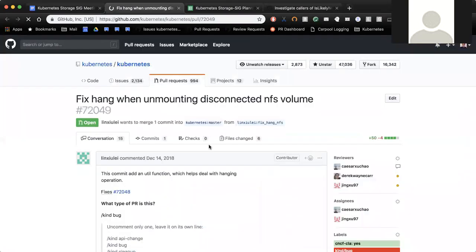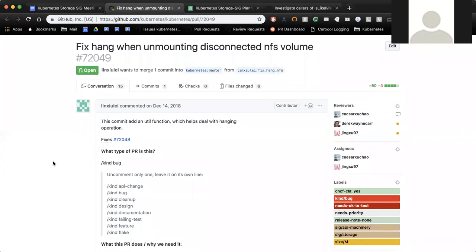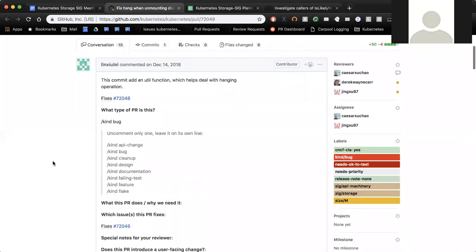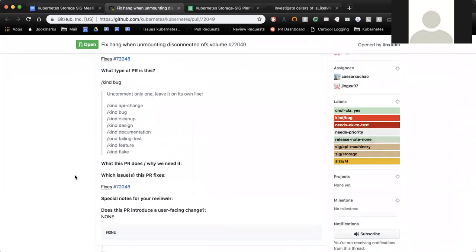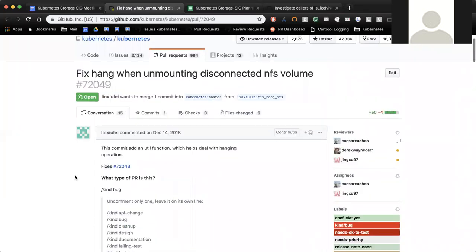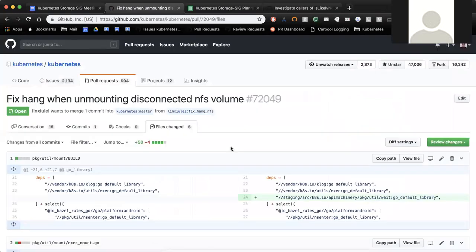So I think this is a known issue for a while. Basically, when the NFS server is disconnected and you try to do anything with the NFS volume, it will hang. A normal unmount will not help because the thread will just hang there.